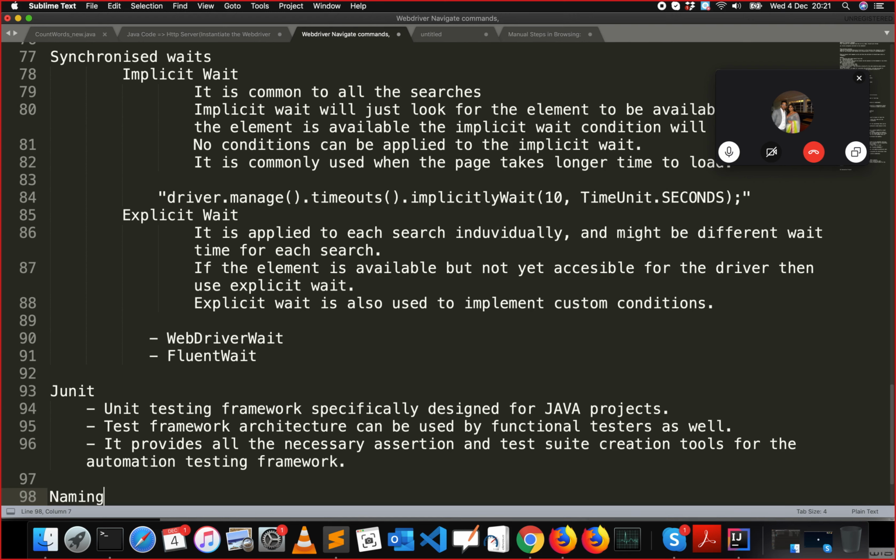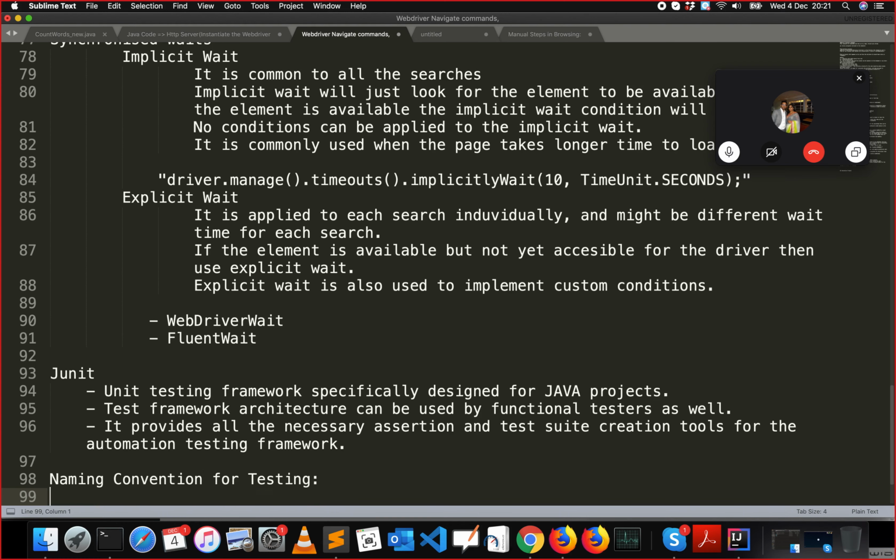I need to tell this thing actually, because it's a really good practice to do that. Testing, it's not only for JUnit actually. So what is one of the main naming conventions? What they do is, the class which you got the test case, they end the suffix should be a word called Test.